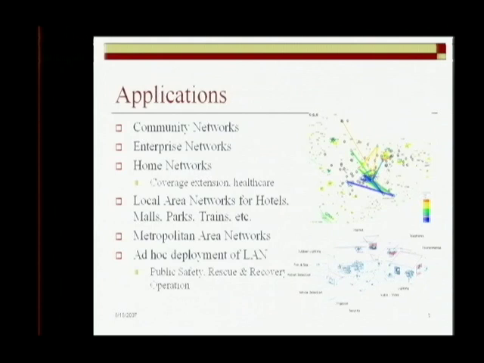You can build community networks. You can have enterprise-wide networks. In fact, we are involved in a project in collaboration with HP on home mesh networks, mainly in the context of a digital home project at HP, where for entertainment purposes you have small mesh networks in the home. You can have local area networks in hotels, malls, parks, trains, subways, or metropolitan area networks like Philadelphia Wireless, Chicago Wireless, or San Francisco Wireless, those kinds of networks.